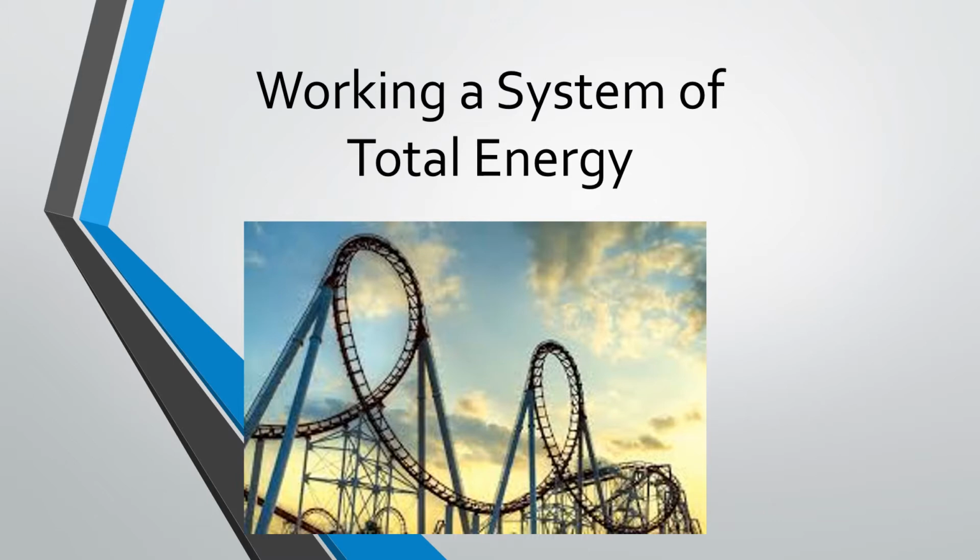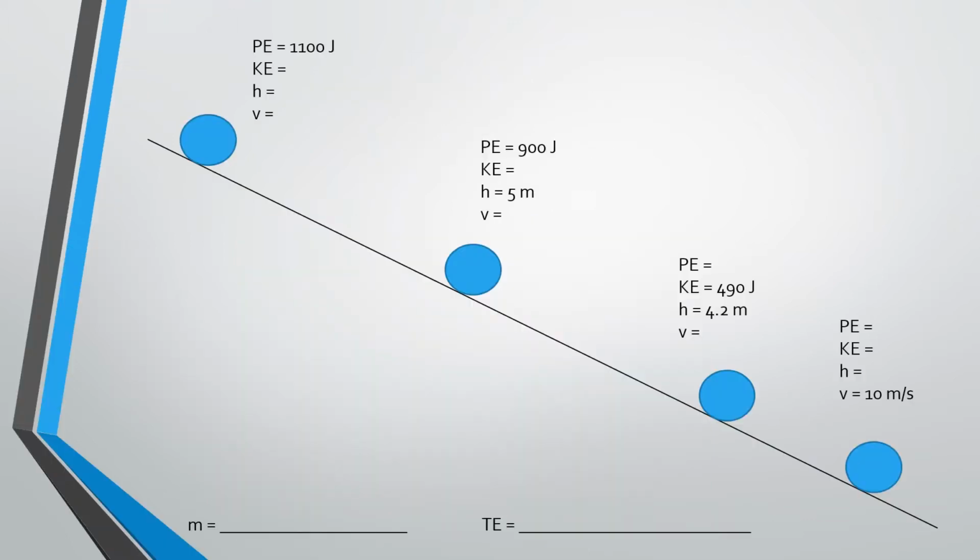So what we're going to do today is get a little bit more into the math of these conservation of energy problems. Look at this. Now this looks similar to the work that you've done already, but there is one key difference, and this difference is going to be the crux of what we're going to learn today. The difference, my friends, is that I do not give you a mass.